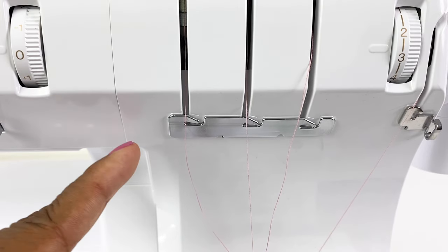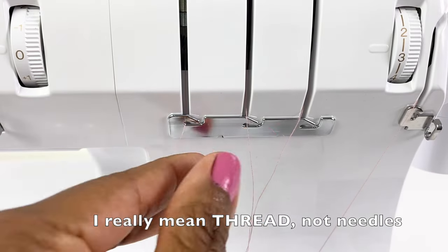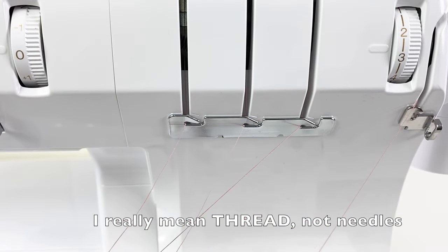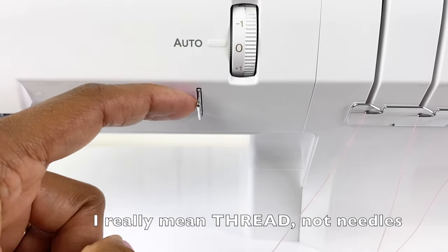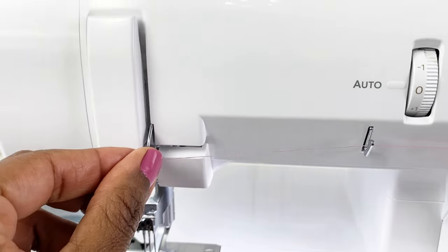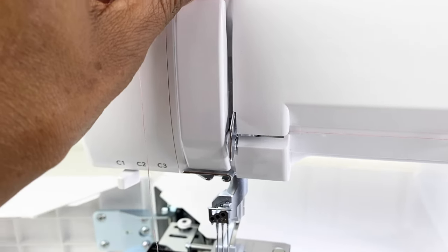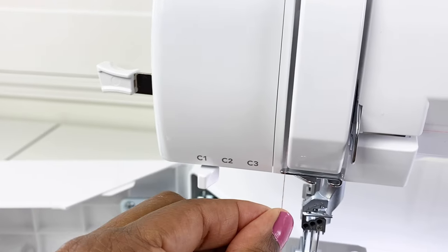Okay, now I'm gonna feed all three needles through the little metal hooks on the front. So there's my left needle, my center needle. I'm just feeding them through the back, around the back of the little metal hooks, okay? And then I'm gonna take the needles over this metal hook, and I'm gonna start with my left needle, and then I'm gonna continue, and I'm gonna feed it through this channel here. So I'm going under the hook, up and over the channel, and down, okay?